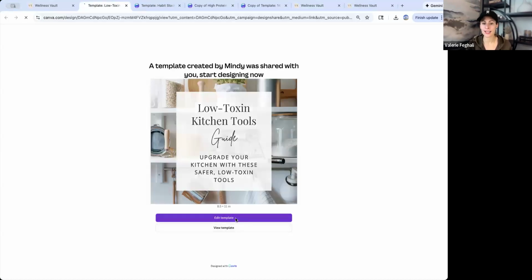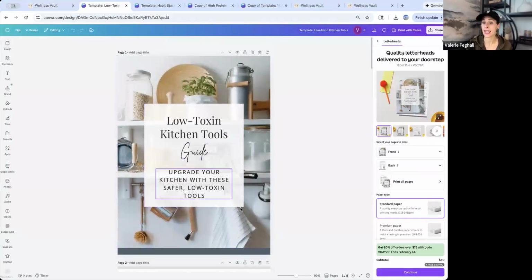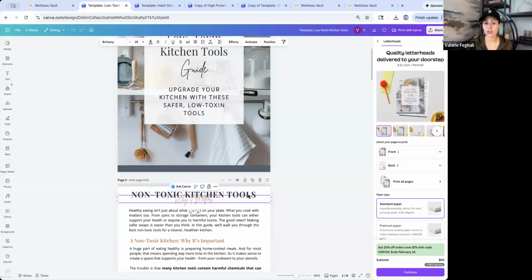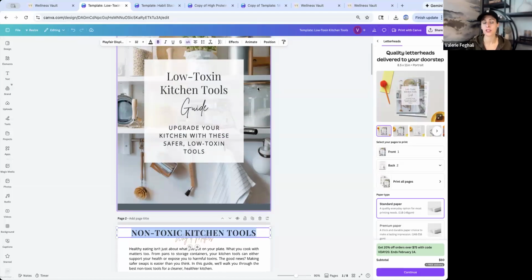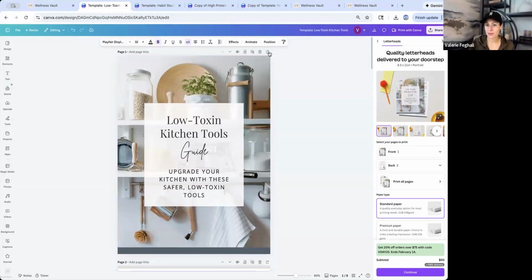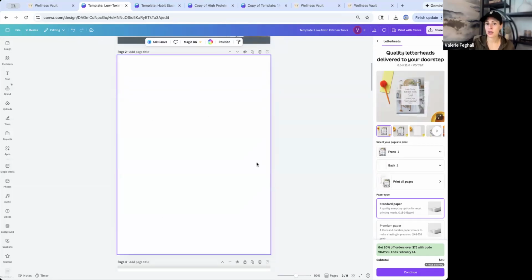If you click on this guide, it will bring it up in Canva. And from here, you can make any changes you want. You can change out the fonts, you can change out the colors, you can add your own image, perhaps of yourself in the front of the guide, something to make it unique to you. You can also add a page. If you click add a page here, you can create an about me page as well. So if you want your face to be on this guide, you can go ahead and do that as well.